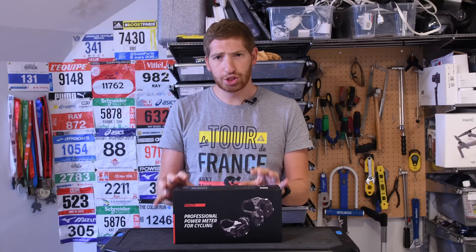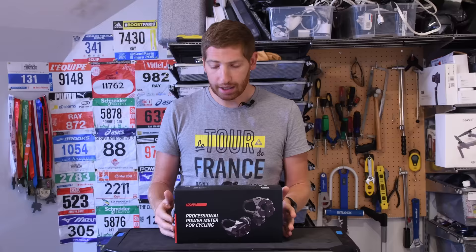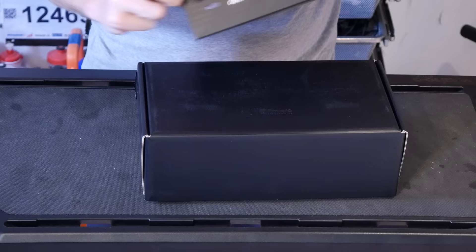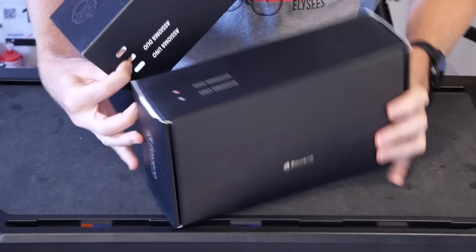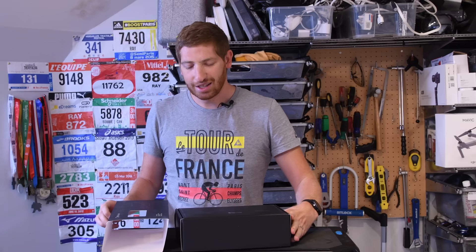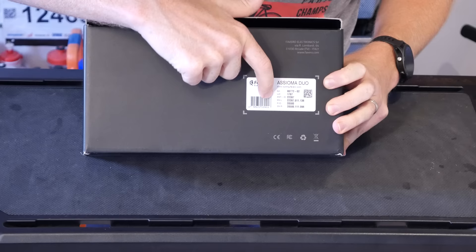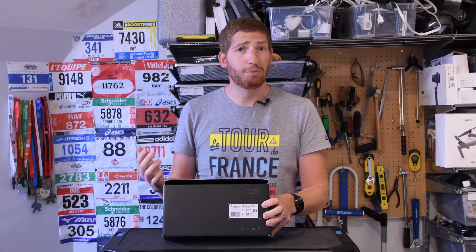This is just an unboxing video, so we're going to walk through what's in this big box — it's actually pretty heavy, not much smaller than a shoe box but much heavier. This is the Duo version. Here's a standard sleeve, and they've creatively used a red dot to distinguish Duo versus Uno so they can use the same sleeve for everything. On the back you can see the model number, the ANT+ IDs, and the serial numbers for both left and right side — handy to have for pairing with a Garmin or Wahoo Bolt.